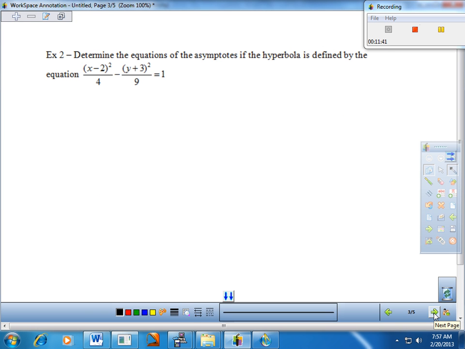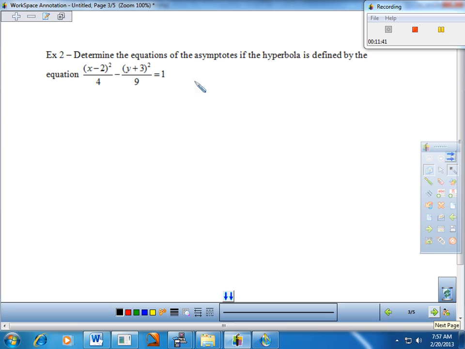So obviously, anytime I introduce a concept or an idea, we do need to do an example to back it up and reinforce it and see it with some numerical values. So first course of action, everybody, it says determine the equations for those asymptotes. If that hyperbola is defined by this equation right here, I think what we're going to have to do is figure out which direction it goes, and then let's think about a and b, and then watch how easy this is going to be.